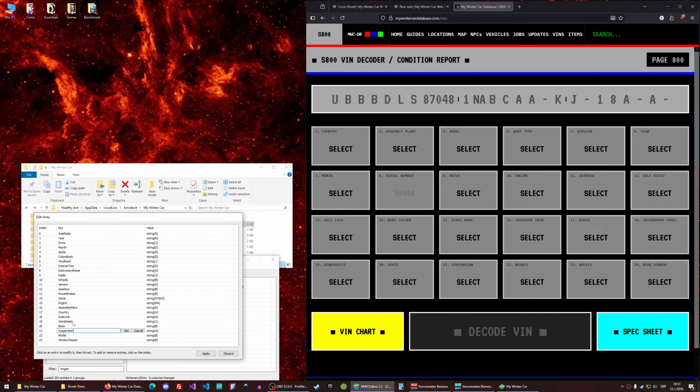So yeah, those are the main things here. Then you can, you know, watch for the suspensions. You can watch, I don't know, maybe if you want bucket seats or maybe a newer car.